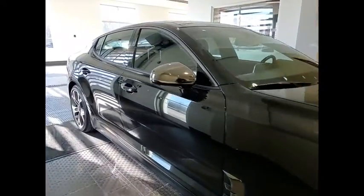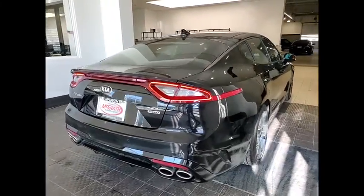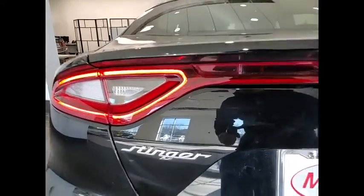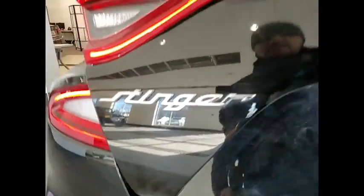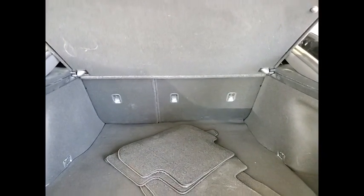You are going to love the 2018 Stinger. The Kia Stinger has a design that is sure to leave an impression. It offers the perfect combination of a sporty look coupled with a wide variety of luxurious features. This vehicle has less than 30,000 miles. Here are some of this vehicle's great options.